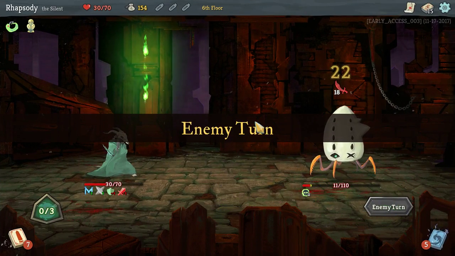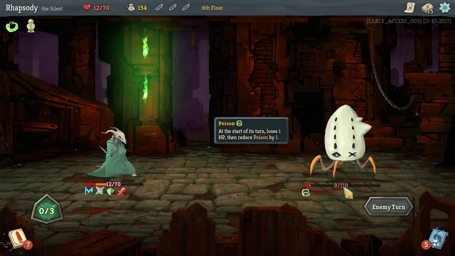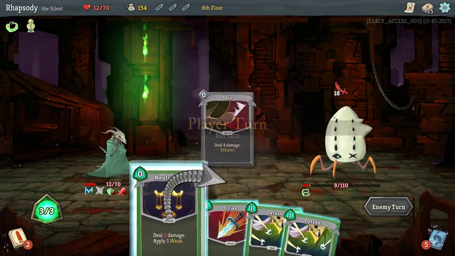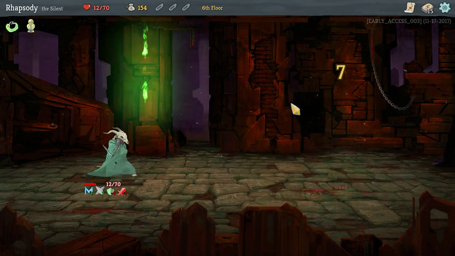Right. Down to 11. Down to 9. Beautiful. In fact, down to 8, because it's going to bleed at the end of that turn as well. Okay. Woo!